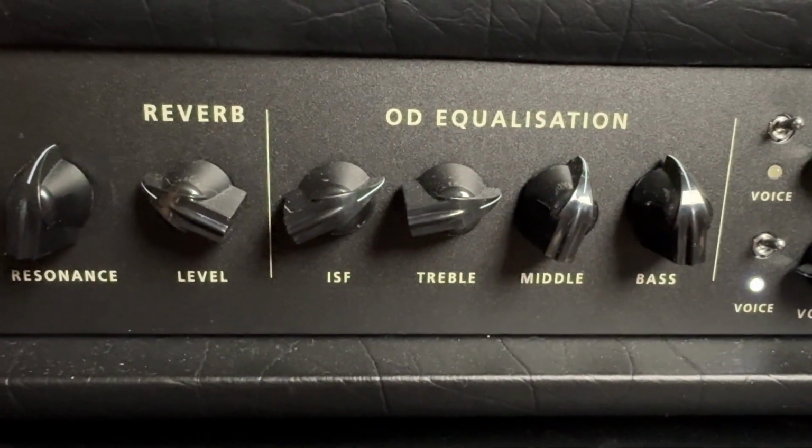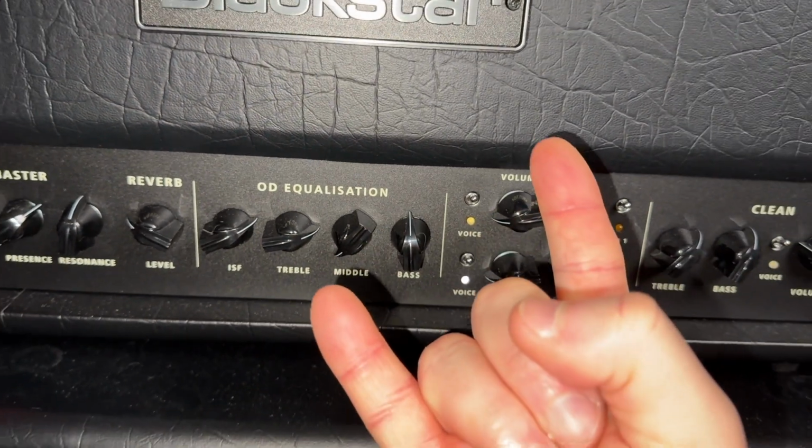Now we move over to the mids, and you see the mids, I boosted them a bit. Now I found that with the lower notes, that helps it cut through the mix a little better, helps it just kind of stand out a little more. Now I used to be one of those metal guitar players, I just cut the mids, you know, the smiley face EQ. I wanted that old school Metallica sound. And look, I still love that tone, especially when playing with my 6-string guitar. But in this case, especially with those lower notes, I find that it helps those lower notes cut through the mix and have a little bit more clarity with the mids boosted.